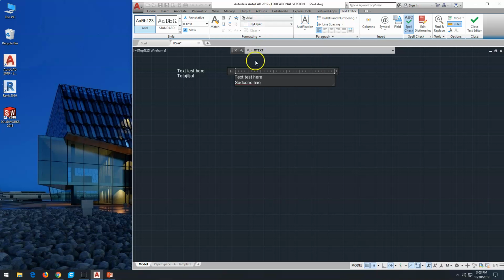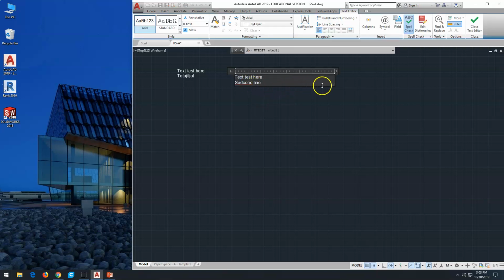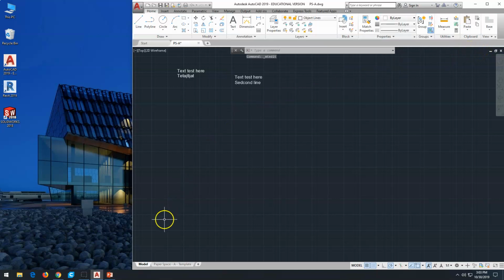And for this one, instead of just hitting enter to end it, it will continue just creating new lines. So I would actually do close text editor when I'm ready to end the command. And when I do that, you'll see that this is all one object. So this one, separate objects for the separate lines. This one, entire paragraphs can be considered one object as far as scaling, etc. can go. And again, you can type ED for editing or just double click into it when you're ready. All right, those are the basics of placing text in our drawings.